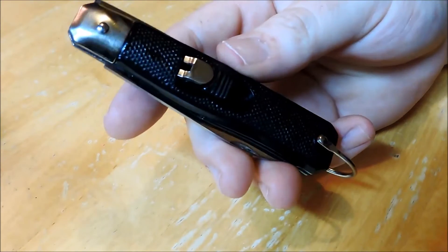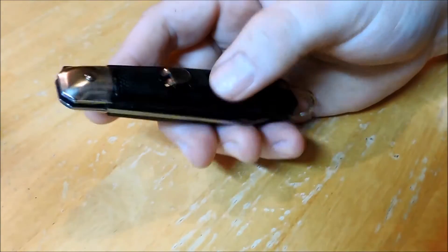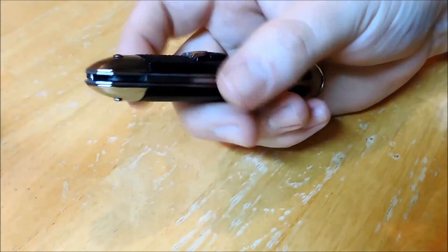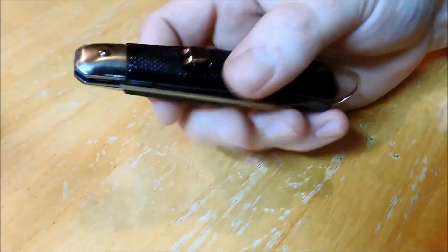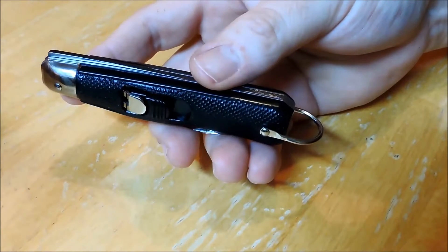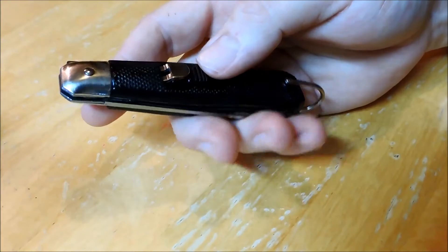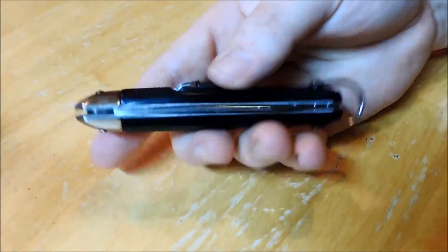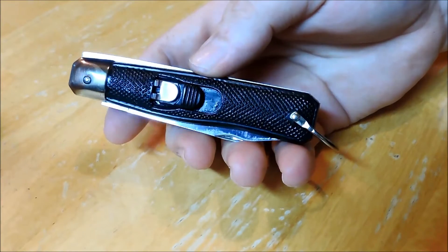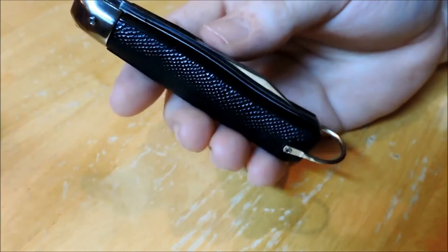Kind of an interesting design — more of just kind of an automatic utility knife. I've seen these on Sharper Deals for quite a few years. I bid on a red one a while back and lost at about $60 to $70. It's not a high quality knife, but it is unusual and I like unusual knives.